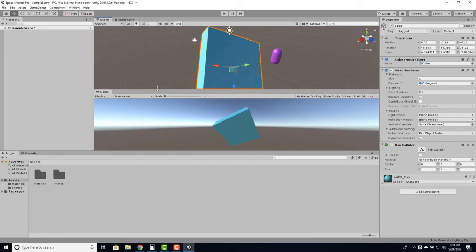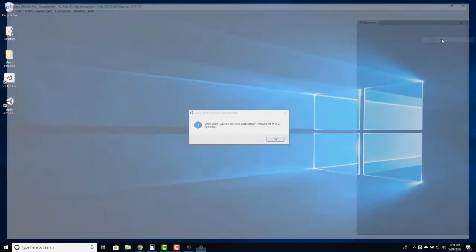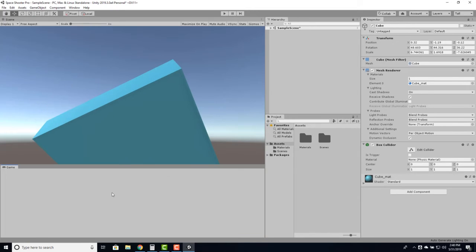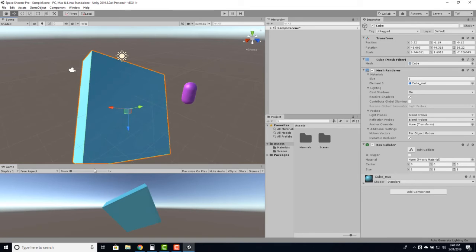And to actually save us some space and some time, let's go ahead and go to the right, and we're going to select the tall layout. The tall layout is going to provide a few things for us. For starters, my scene view is nice and big. The next thing I want to do is I'm going to take the game view and I want to snap it below the scene view so that it's here.